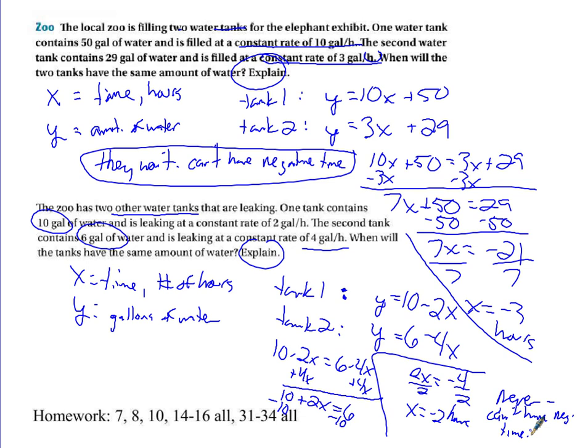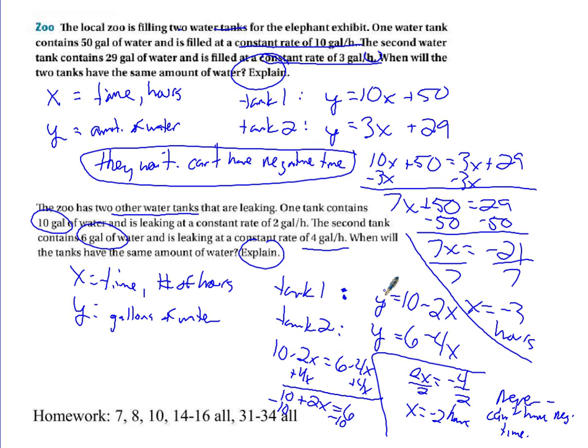But in reality, if these two tanks are draining, eventually, what will happen? They both will run out of water, and at that point, won't they both have the same amount of water in them? Yeah. And when does that happen? After 5 hours. So if you think about it, we start this tank with 10 gallons, and we're losing 2 gallons every hour. How long is it going to take for this tank to be empty? 5 hours. On this tank, we start with 6 gallons, and we're losing 4 gallons per hour. How long will it take for this tank to be empty? Like an hour and a half, less than 2 hours, right? So this one's already empty, this one's still draining.